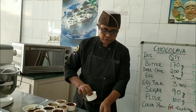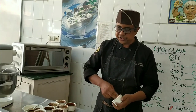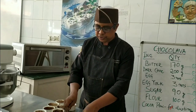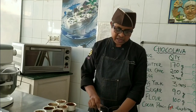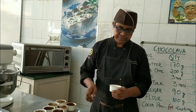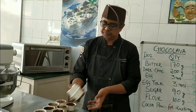Sometimes if we are confident that our hands are clean, our fingers are clean, we can use these fingers, or in the industry we can also use a brush. But I find that sometimes the hand is the best, if we think we are totally clean, so we can still use it, but I recommend not to use it in the industry. So this is how we put the cocoa powder into the butter, and invert it, and like a cocktail shaker, we shake a little bit.